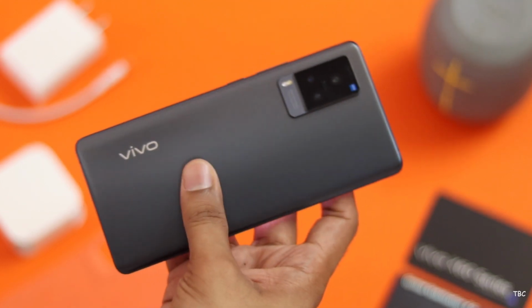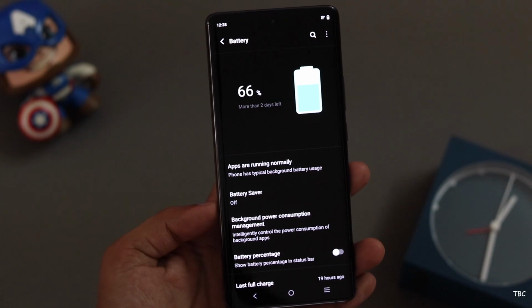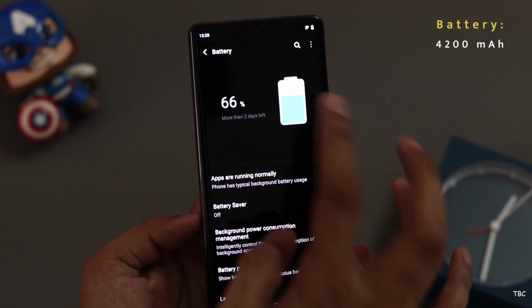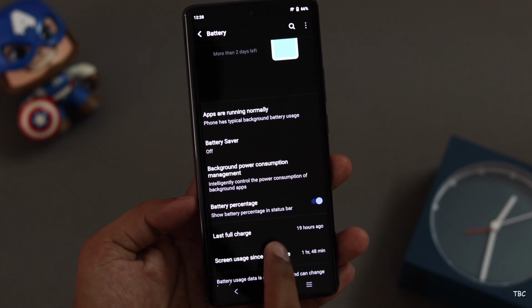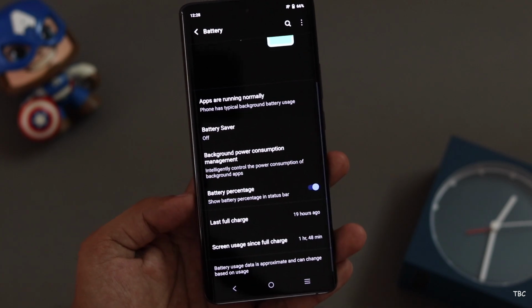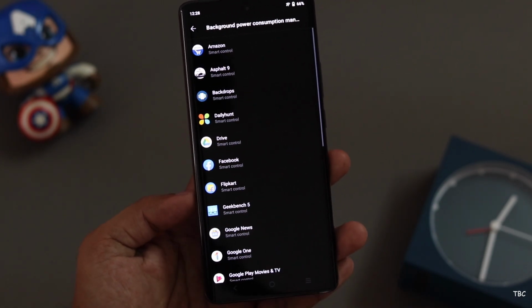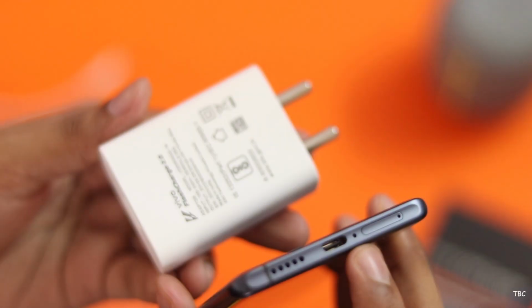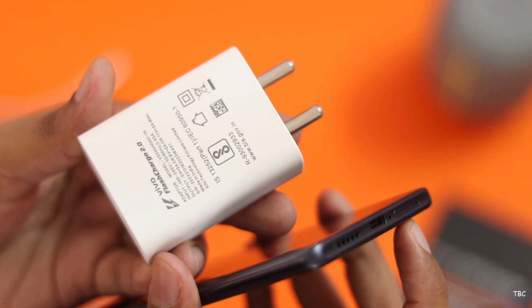That said, there are a couple of things that I didn't like with this phone, and in that the main thing is the battery backup. It's average. The battery size is 4200 mAh, which is sufficiently big, but then with the moderately heavy usage in which the refresh rate was set to 120 Hz, the screen on time I was getting was in the 4.5 hour range. And here, even if it's an average usage style, the battery won't last more than a day. But then the phone does support fast charging, and you get a 33-watt charger included in the box, and if you charge with that, the battery can be topped to 100% from 10% in less than an hour.